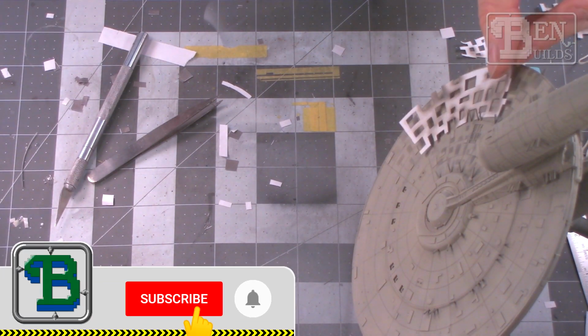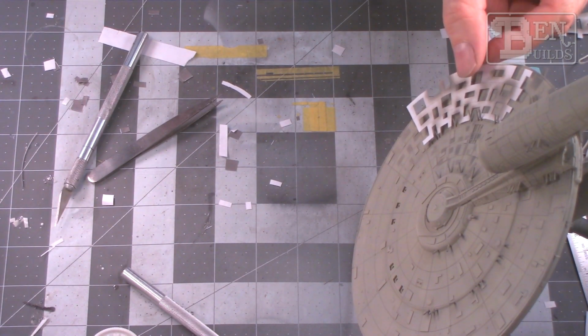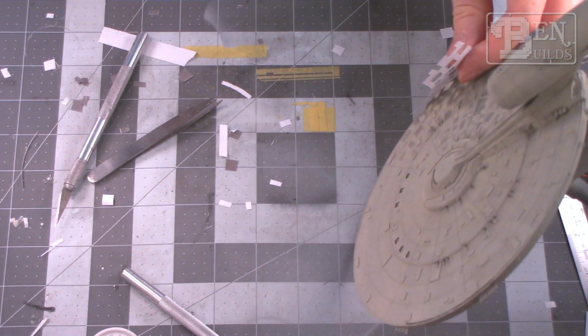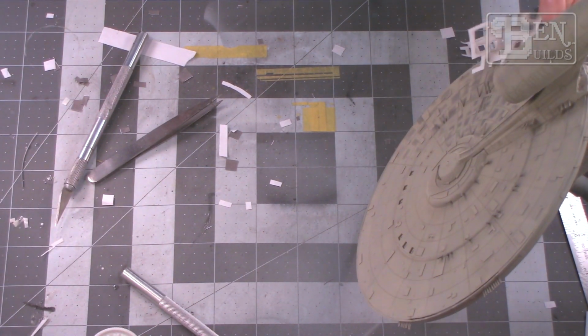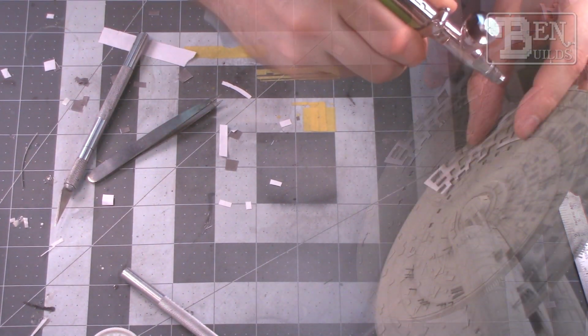It's all good. We're going to push forward today on the Kelvin and try to get all the azteking done and the decaling. So let's jump right on in with a time lapse and let's finish off the entire azteking for the USS Kelvin. Whew, fingers crossed this goes well. I'm really hoping that we can get this thing nailed out. So let's do it and get this thing done.